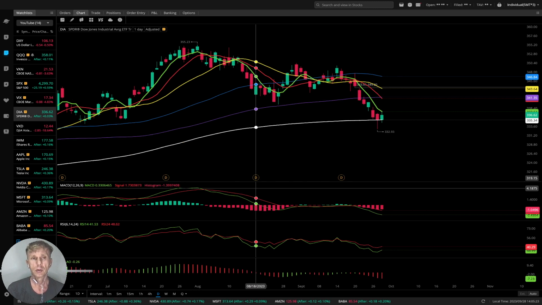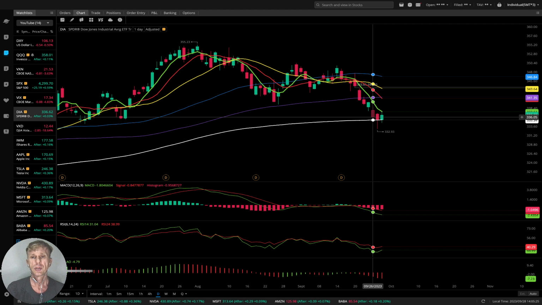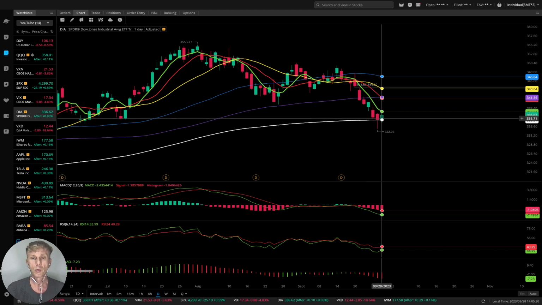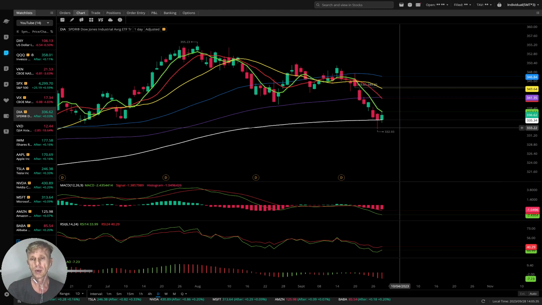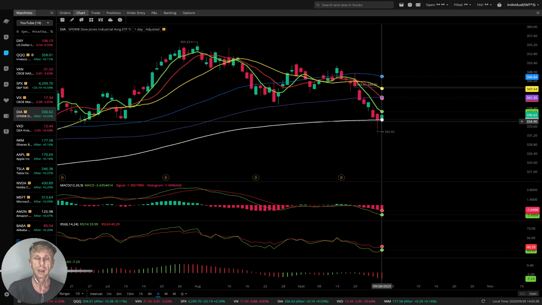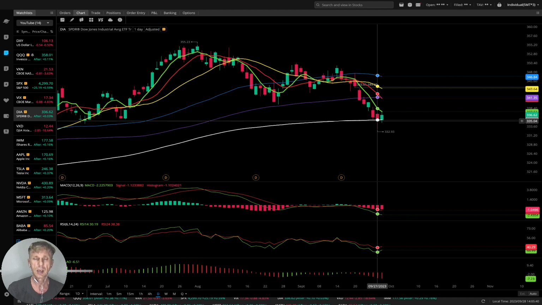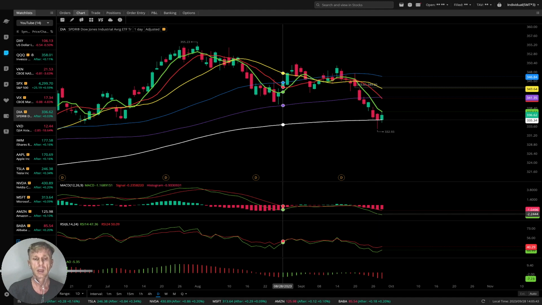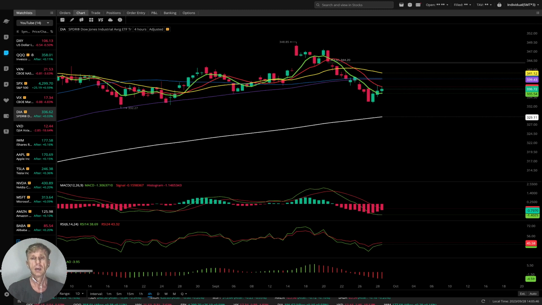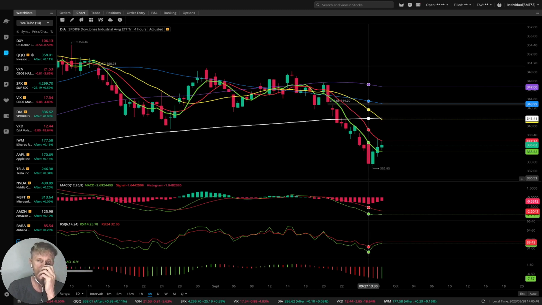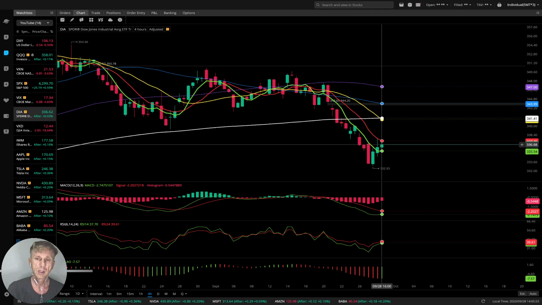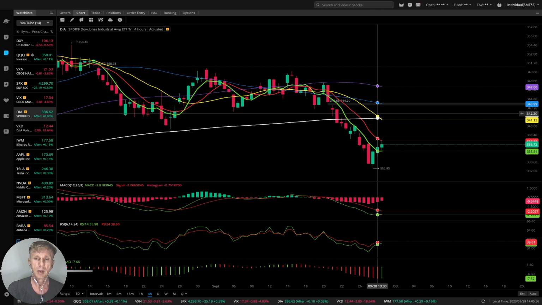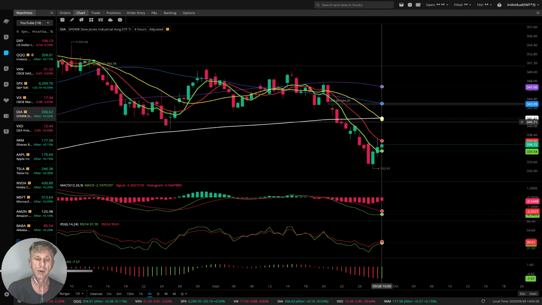DIA, Dow Jones. The last three bars stopped at SMA 200. SMA 200 could be strong support. Maybe it will bounce from SMA 200, or it can continue bearish trend. We'll see. So far, it is bearish trend at the 200 support level. 4 hours time frame, the last bar moved above SMA 5. It is positive, but at the same time, MA 20 did bearish crossover. It is very, very negative.